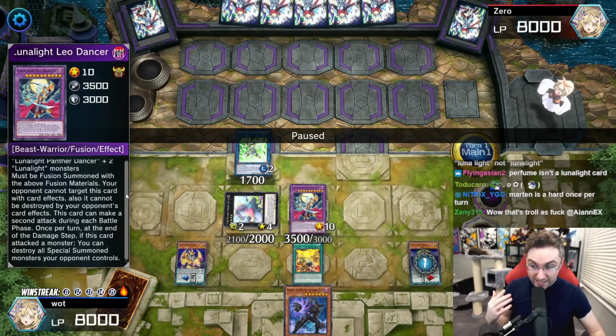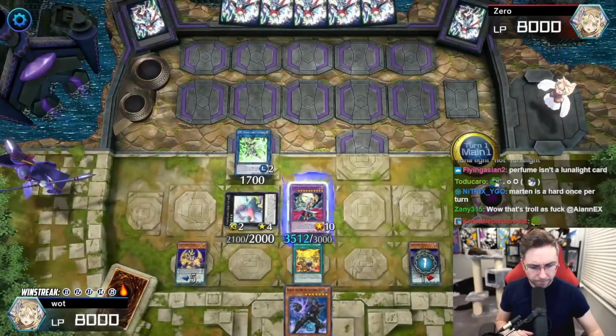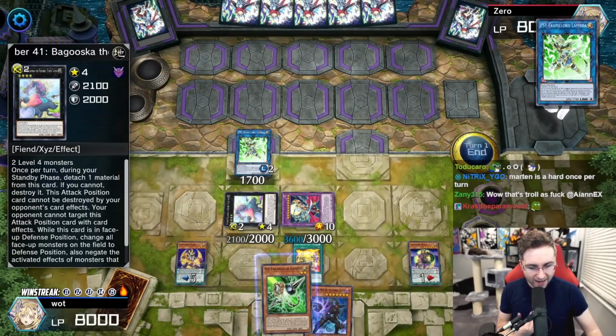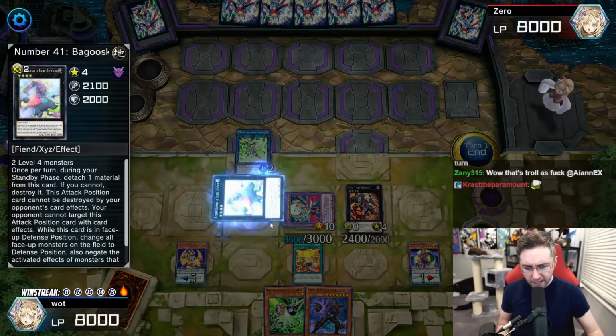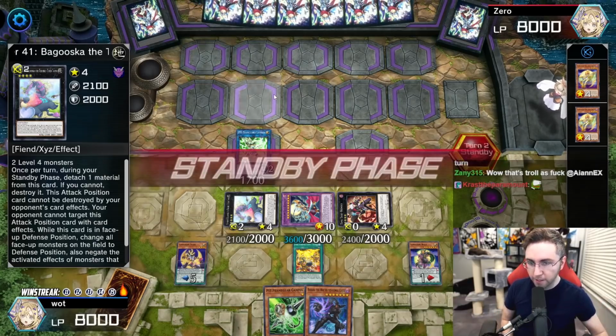So can't be targeted, can't be destroyed by card effects. Nuts. She's great. Bagooska will not be negating those effects. And now we're adding a Gamma with the effect of Lambda. And the Time Thief Redoer is going to come back, but it will be negated by Bagooska. But Bagooska is going to be hopefully negating the crap out of our opponent.